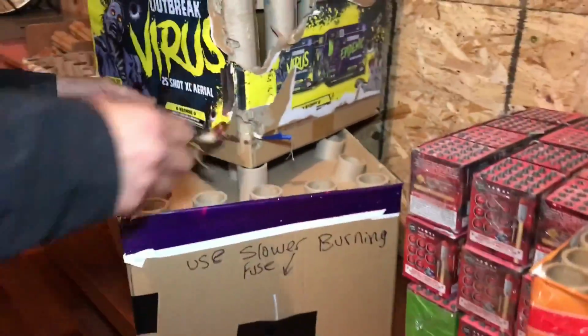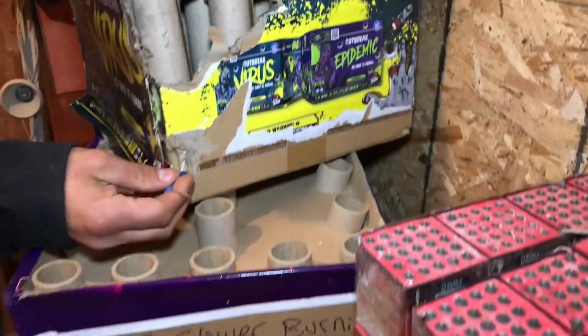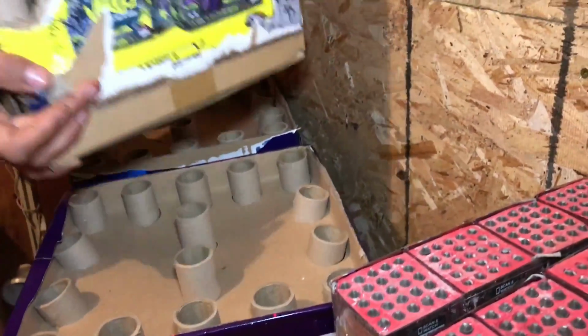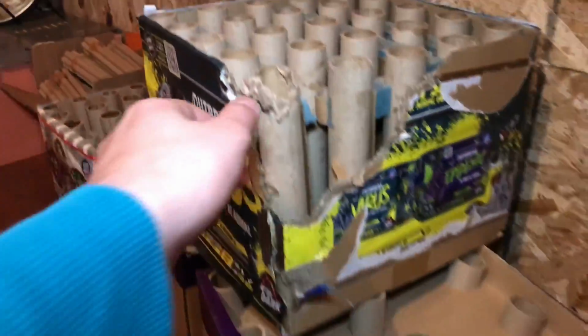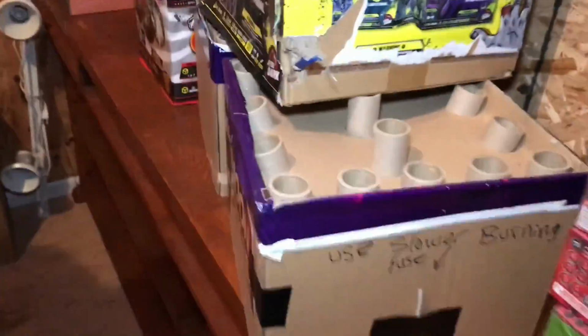Yep. On all these. Yeah, you take that all and you actually go in there. Yeah, so this is back. No, this is the front, because the green piece is in there, and then the back one. That's the last shell on it. Nice. It's like a dog got to this at some point. Yeah, that was the same with that other one that we shot off that time.